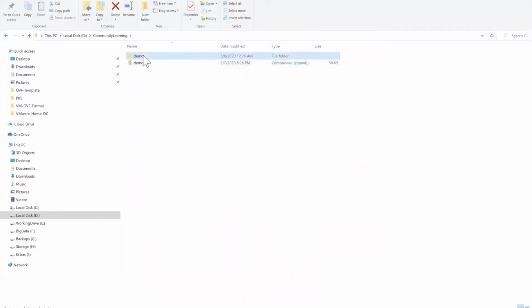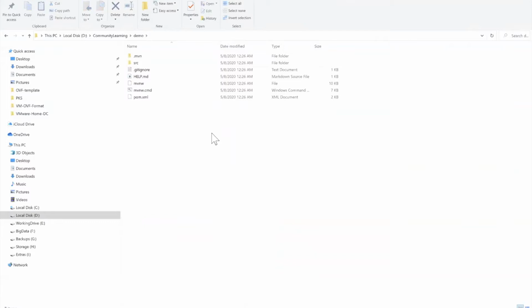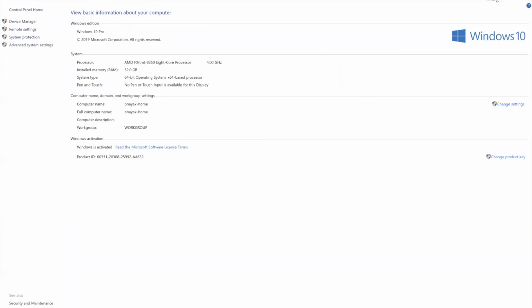Right now, you see the demo folder having some files here, and also the source code as well, right? Now I don't have any work with this, so I'll close it.